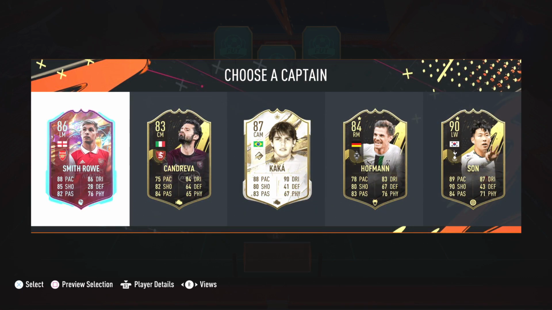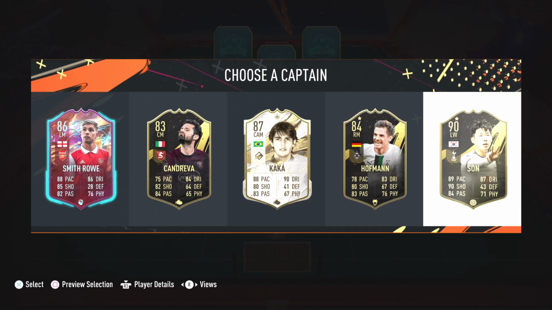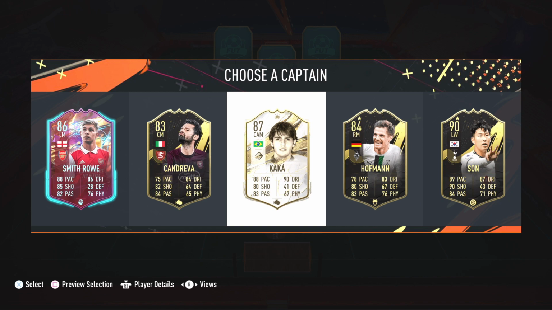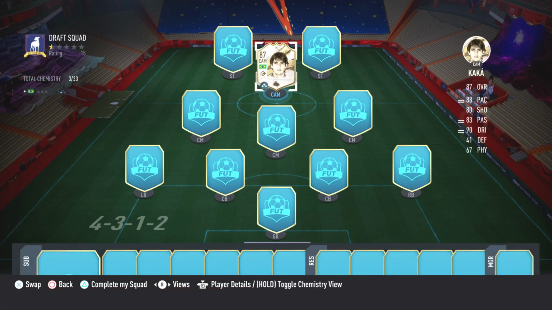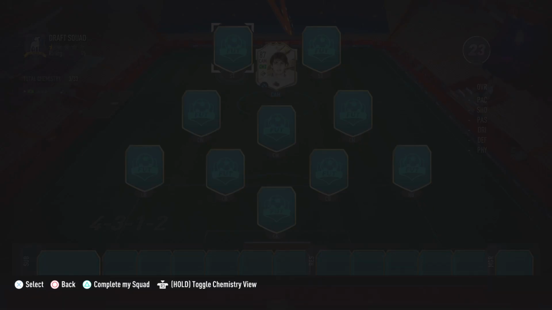Okay, so our options here. Smith Rowe, I'm really not that intrigued to use his card. Obviously, we're not going to use Cantrefa or Hoffman. We could take Sonny as a super sub, but I mean, we can't turn down Kaka, can we? So let's take Kaka as our captain, and of course he does start. But this is another thing with FIFA this year. The reserves and the subs really don't help you, so it's important that we try and get the best players possible in their positions from the actual starting 11.